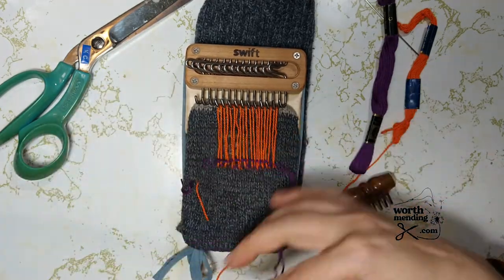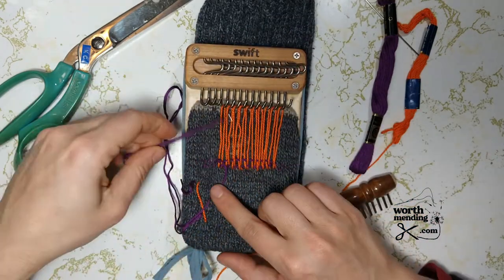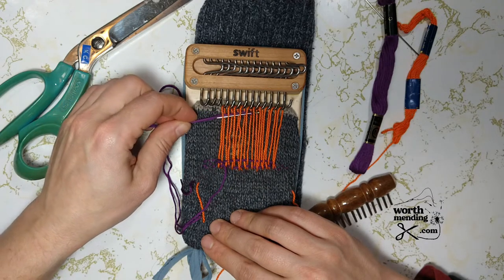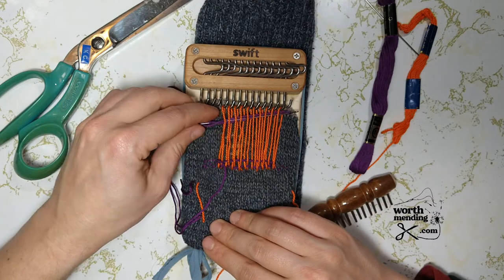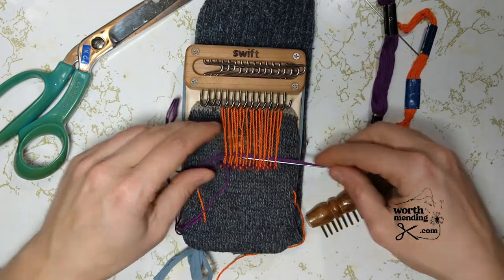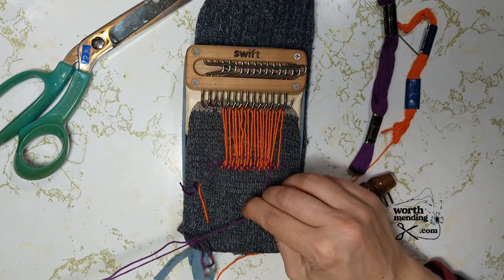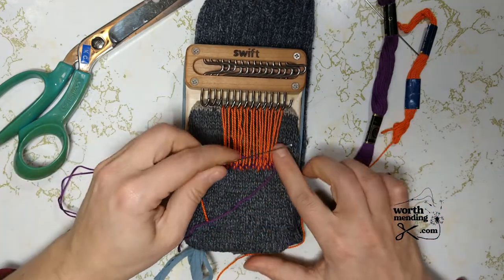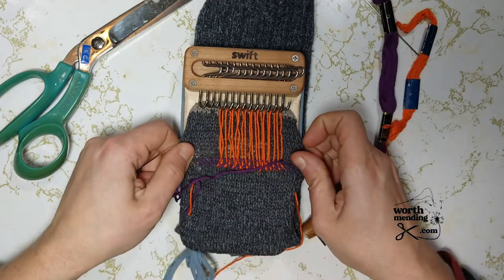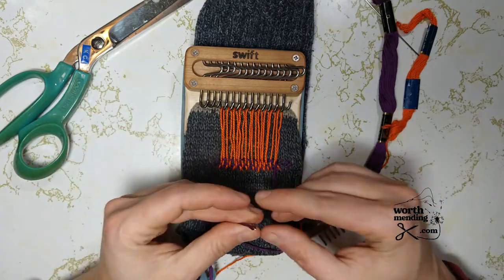We'll go once more in this direction. Always flipping the hooks as I switch directions, and that changes the position of the threads. Just like on a large size loom, it makes it easier to get that over-under pattern. That's pretty much the technique, so I'm just going to continue this all the way up to the top of my patch. I kind of pull on these running stitches as I go because I don't want them to be too tight.